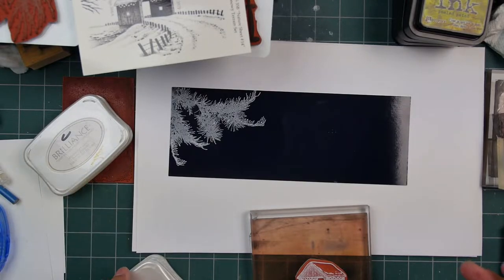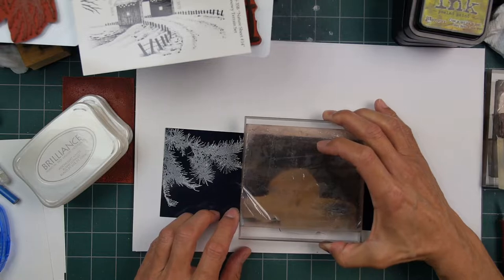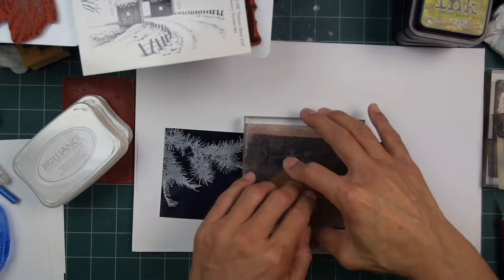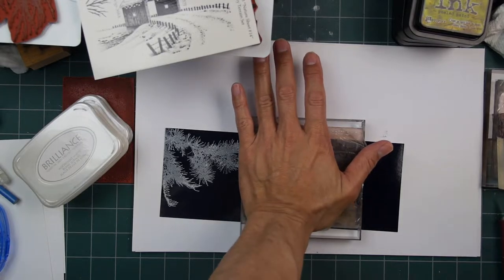There are certain things we can do to alter it once it's been stamped out. Mainly, I was thinking about putting some highlights on that rooftop, but I'm not sure. Let's give it a try and see what we can come up with in terms of some kind of composition.